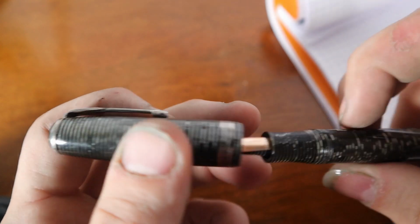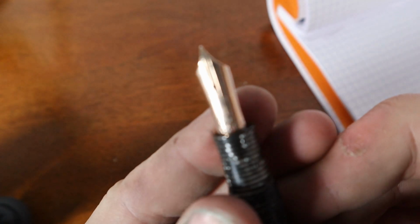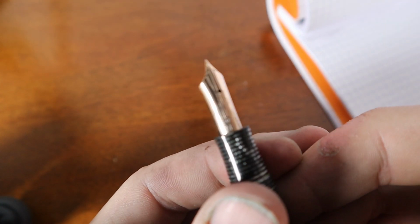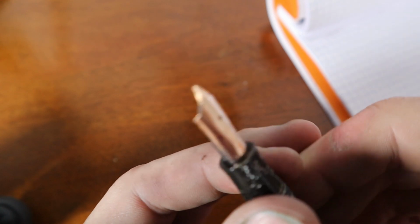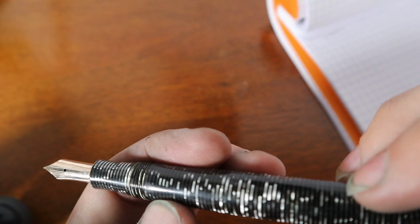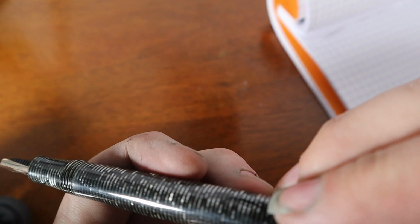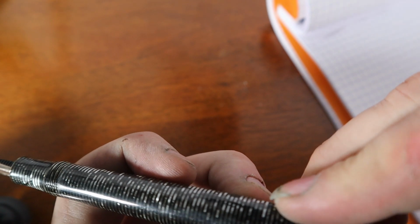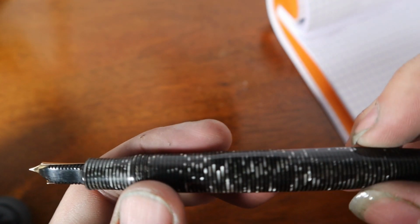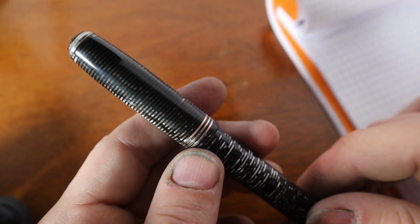What else? See if there's anything else that could have helped me date this. This definitely has the nice Parker Aero nib. Let's see if I can get it to focus for you. And that's nice. It's not the two-toned higher end one, but this is a pretty solid one. And the actual imprint, dang it, this one is fairly faint, so I always have to look for it. It does say GOS Parker Vacumatic, made in USA patent. So I don't know if that helps date it a little bit, because I couldn't find anything exactly matching it. So it might be, again, not the earliest, but not the latest. So I think 33, 34 is probably a good guess.